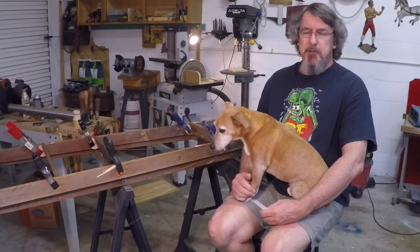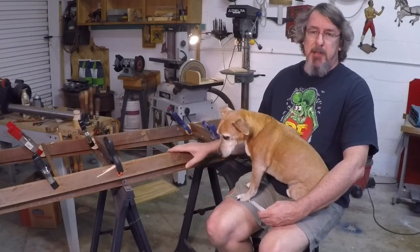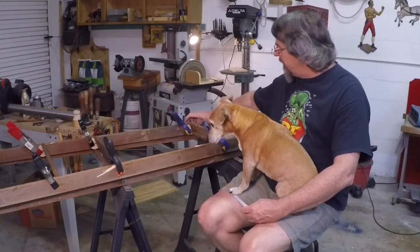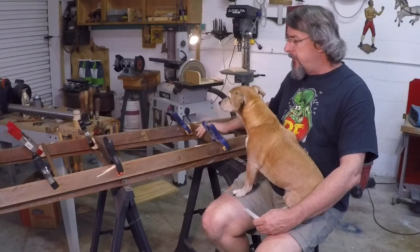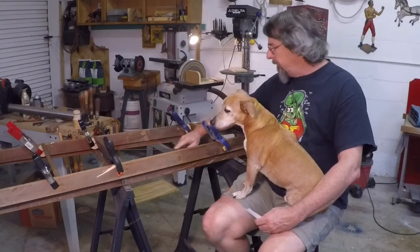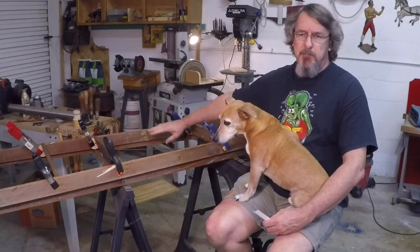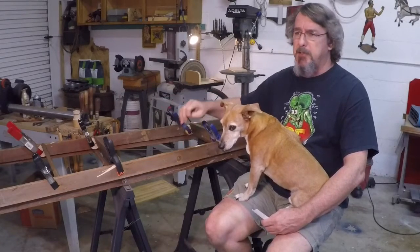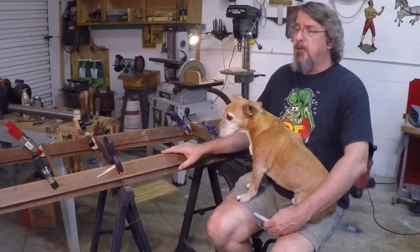Today is part 2 of the repair to Poppy's ladder. If you watched part 1, you saw us install cleats to reinforce the treads, or the steps, and also repair this step, which was split. We'll review the progress very briefly, and then we're going to finish up this repair today and get Poppy and Mike their ladder back.